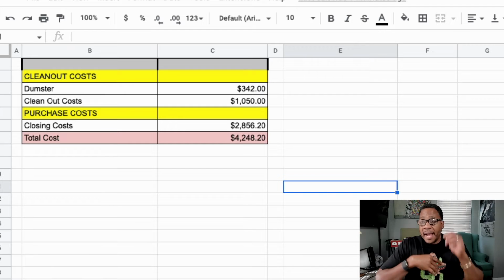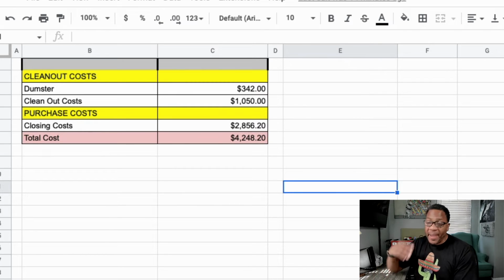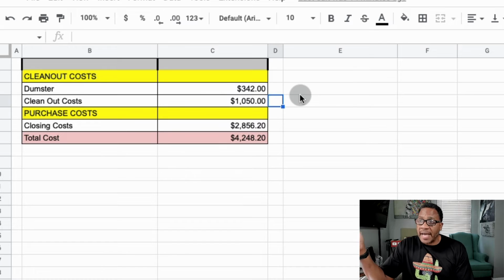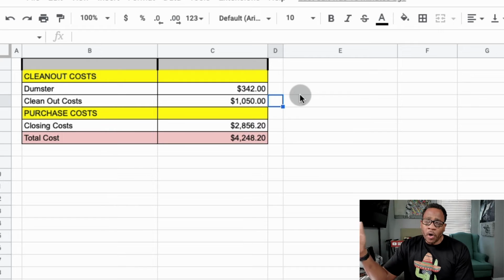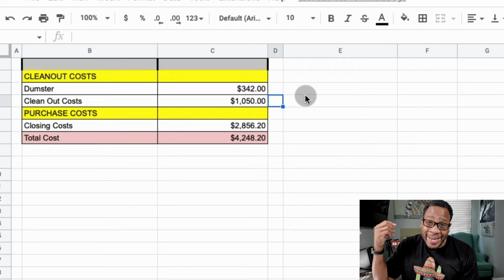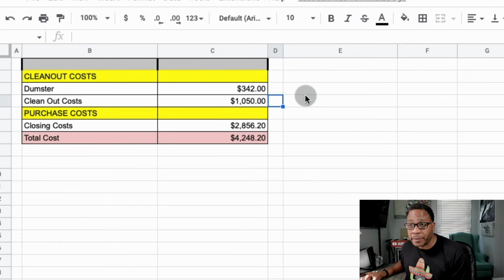Did I pay $113,000 for the house? No. So for my clean out cost, dumpster, $342. And the actual clean out cost, what I paid people to help me clean the house out, it's about $1,050. Well worth it because we knocked it out so quick that would have taken me days to clean out if I did it by myself. Or hey, why don't you ask a couple of friends? There's a couple of things that friends don't like doing. They don't like cleaning out houses. They don't like moving furniture. They will do it, but to be efficient and get it knocked out, you put some money in some people's hands and they get stuff done. And we got this house cleaned out in just a couple of hours.